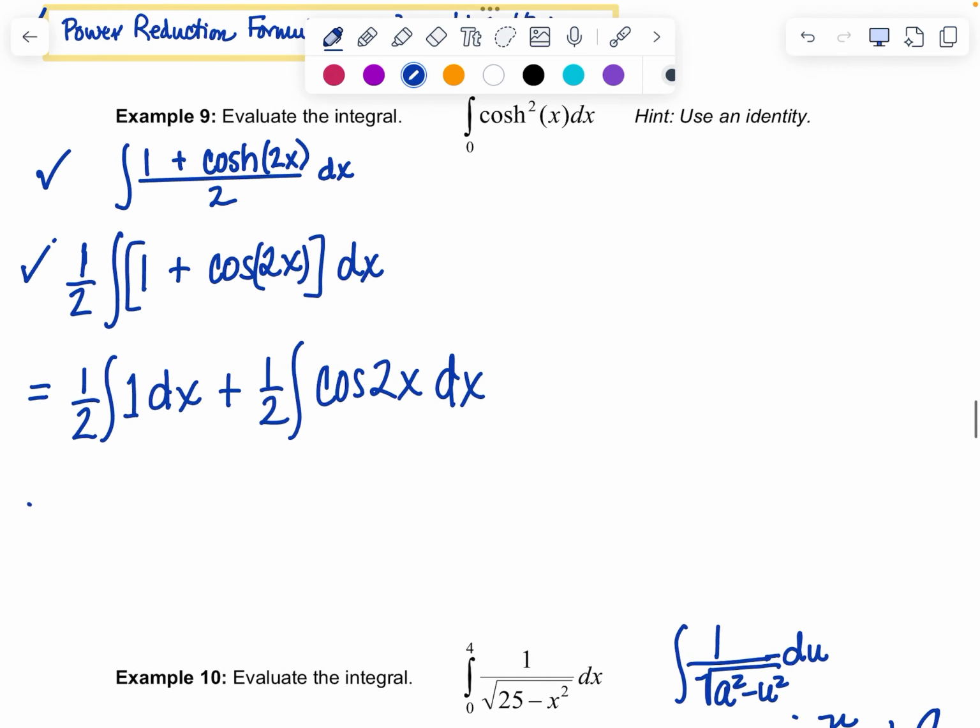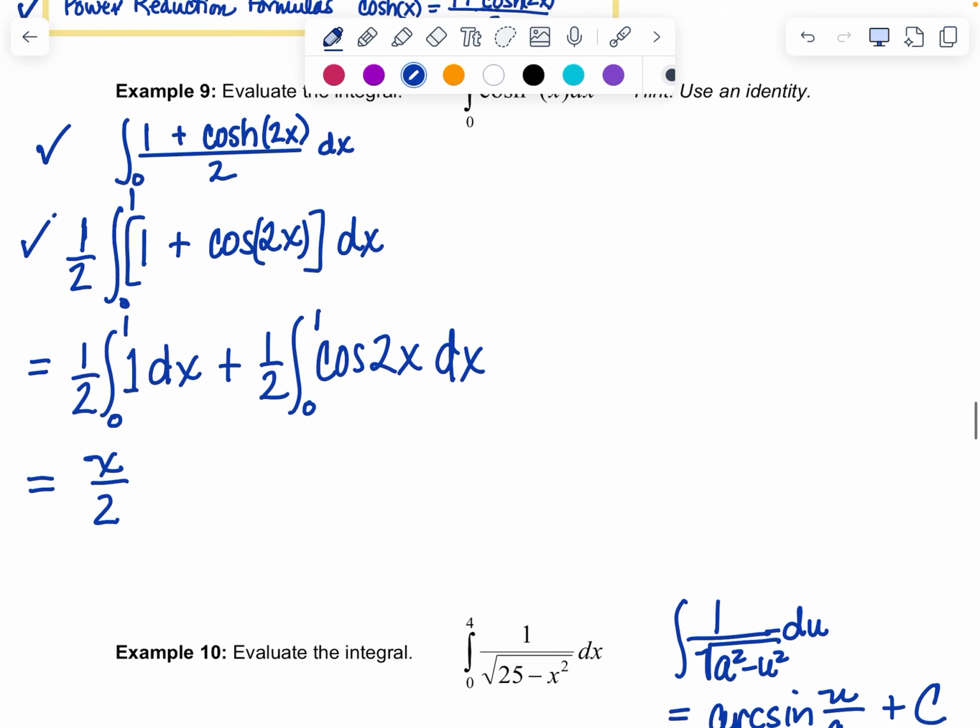Okay, now I'm going to go ahead and integrate. So I get the integral of 1 is just x, so it's just going to be x over 2. And remember, I'm in x's now, so I didn't put these limits on here. I could go back and put them on, 0, 1. I'm not changing variables at all here. So we have x over 2, that's going to be evaluated from 0 to 1, and then it's going to be 1/2 times, when we integrate, we multiply by another half here. So this is going to be sinh 2x.